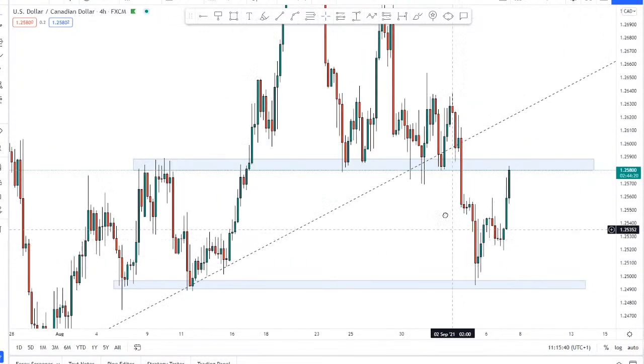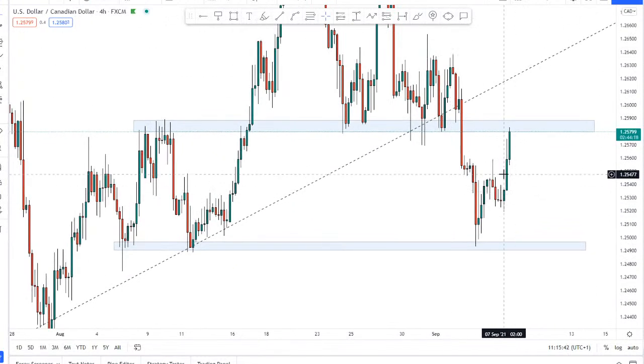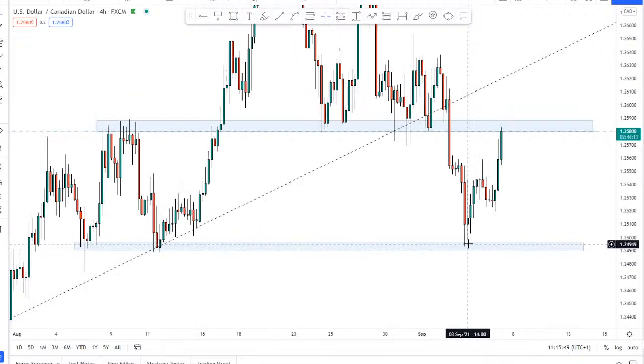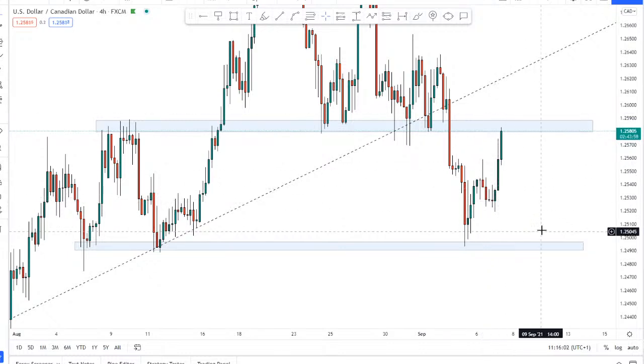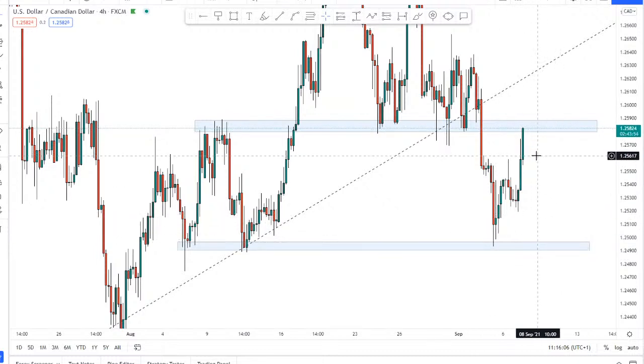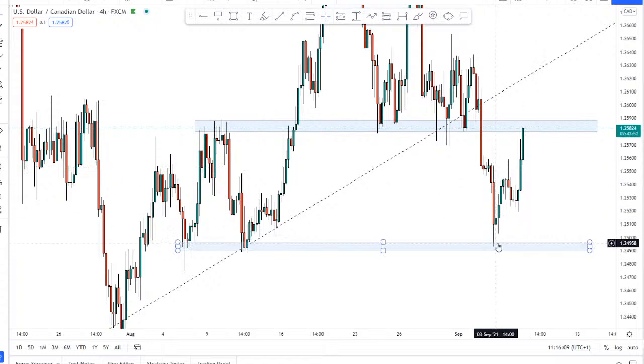That really sums up my point, because with USD CAD, I was looking at two levels to buy last week. This was the first level, and this was the second level here, and you can see we tapped into it just about. We came up there, the market closed. I was looking for price to come back down and retest it for that double bottom, but we formed a higher low overnight and then pushed to the upside quite aggressively. So I didn't get my confirmation, even though the market did what I expected it to do, which is reject that support down there at 1.25.